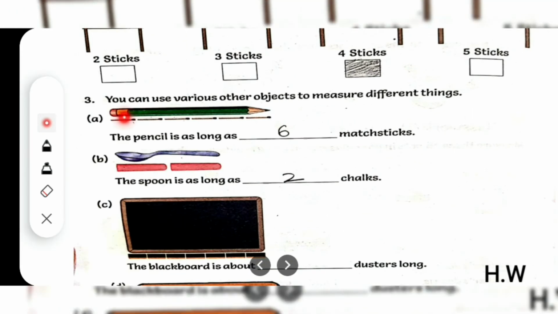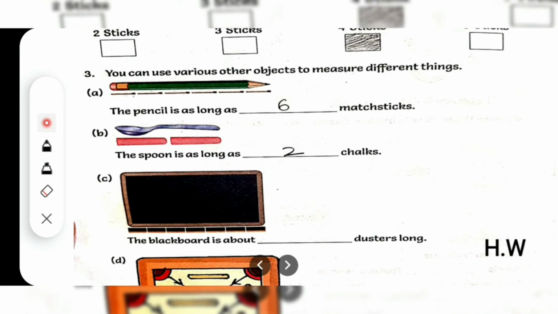Third question. You can use various other objects to measure different things. You can see the pencil. The pencil is as long as how many matchsticks long? 1, 2, 3, 4, 5, 6. So this pencil is as long as 6 matchsticks.